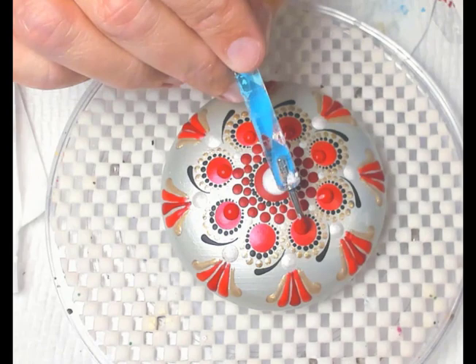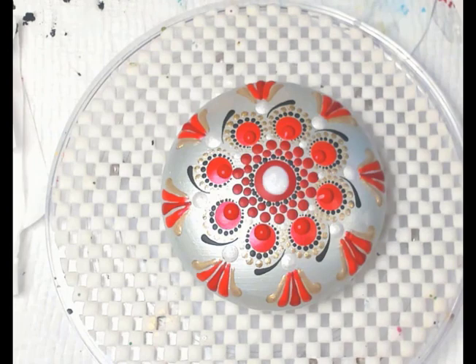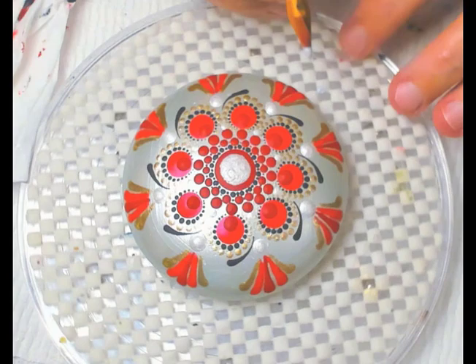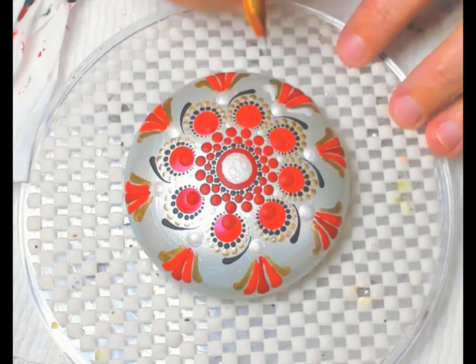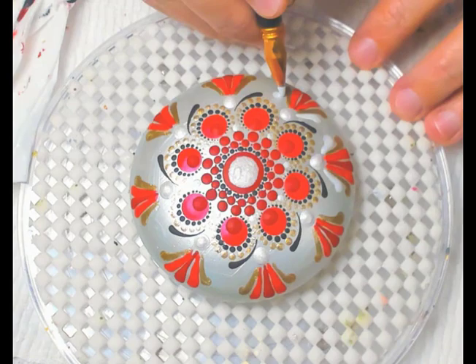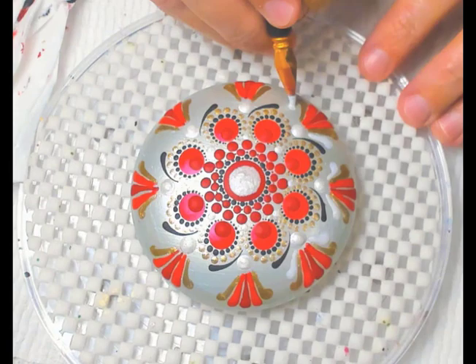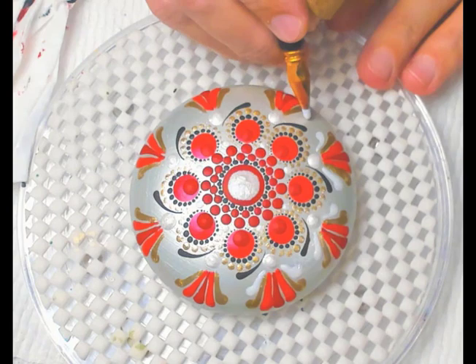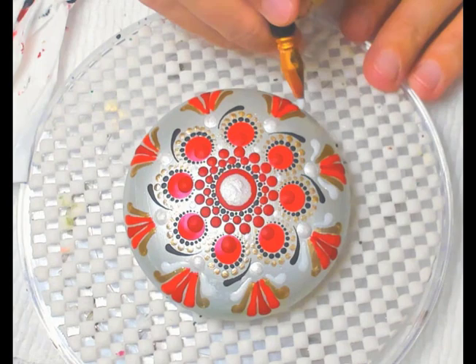What do you think? I think we're getting the peppermint candy kind of theme going — I'll call this the Peppermint Mandala! I'm using the sterling silver down the side, just tucking them down under here, and doing our curl around so we have the same kind of shape — finishing it off with an overhang rather than them all sticking straight out.